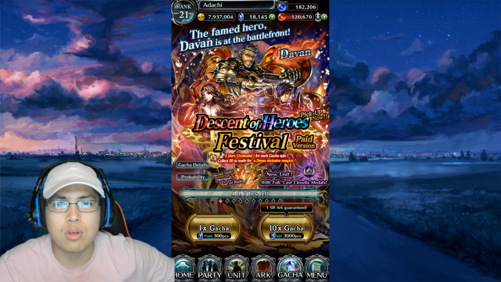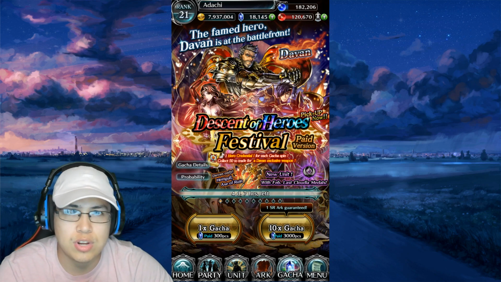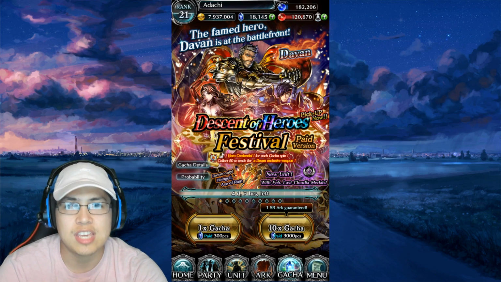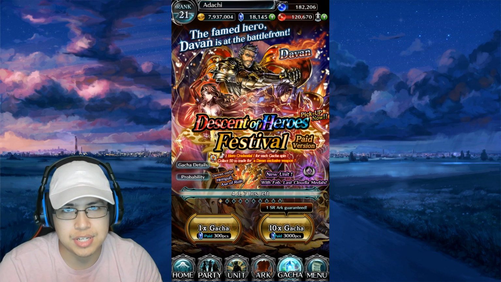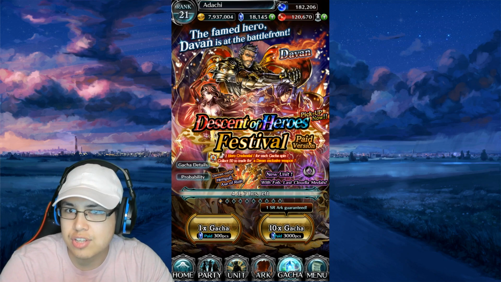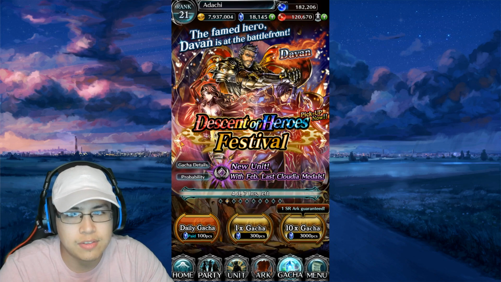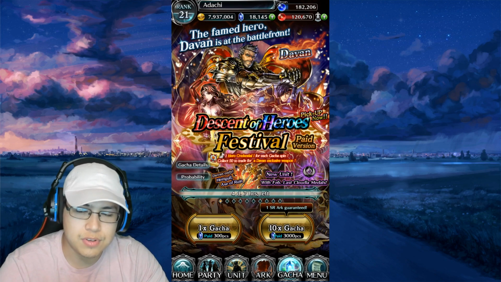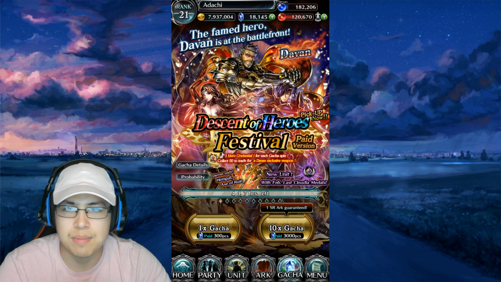Now going forward, we don't know if they're going to split up the Descent of Hero units into separate banners, or if they're just going to keep polluting, or I say polluting like they're bad units or something, but they're going to keep overcrowding this one banner, and then just bringing that percentage down. So potentially this is going to be your best chance to pull Davan. Potentially not. If they end up splitting, then there's probably going to be a higher rate up on Davan in the future. Either way, it does suck to see that we're not getting a specific rate up, and it's just going to be split between everybody.